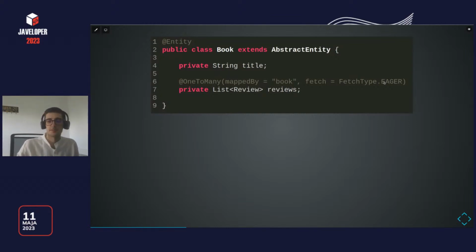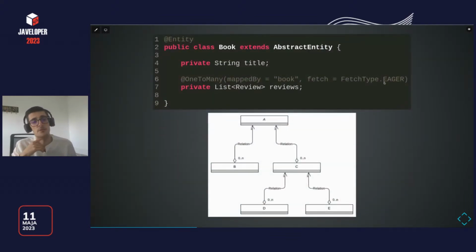But let's now imagine the following. We're developing our application, so it grows, it evolves. Our data model becomes larger and larger, and we have the following hierarchy in our project, right? And at some point, we would like to fetch a single instance of the type A. Now, what would happen if everything was fetched eagerly? Together with this single instance of type A, we would also fetch all the children of type B and of type C.